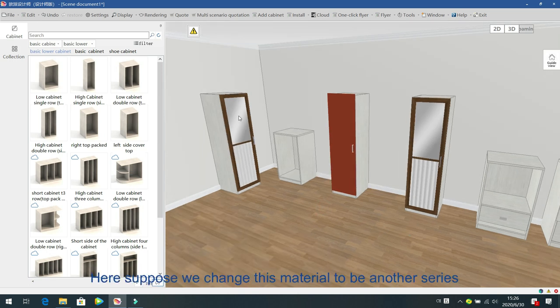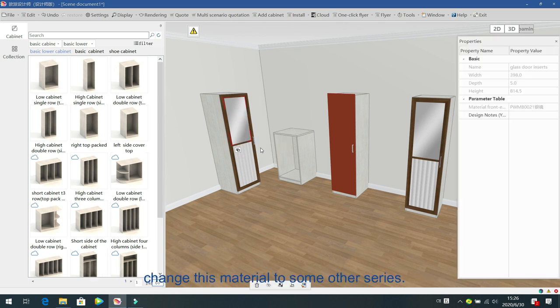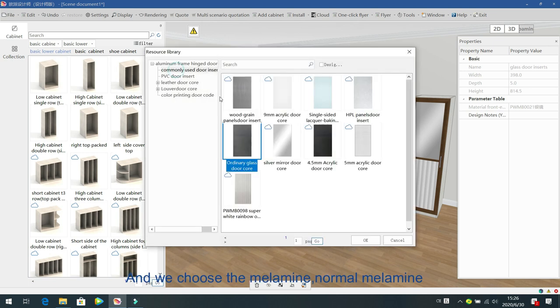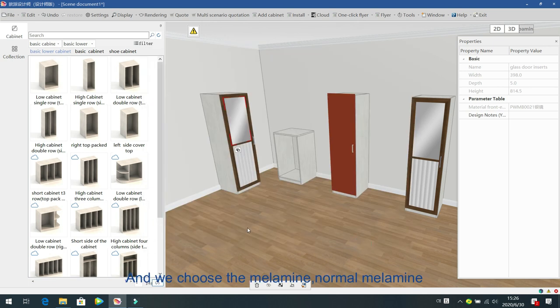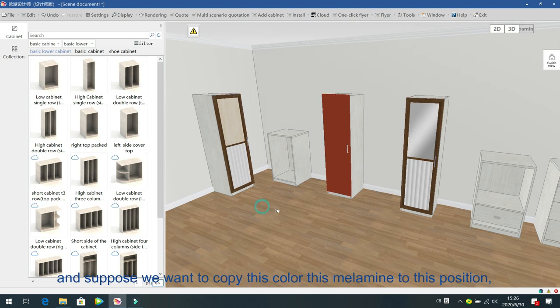Here, suppose we change this material to some other series, and we choose the normal manami. Suppose we want to copy this manami color to this position.